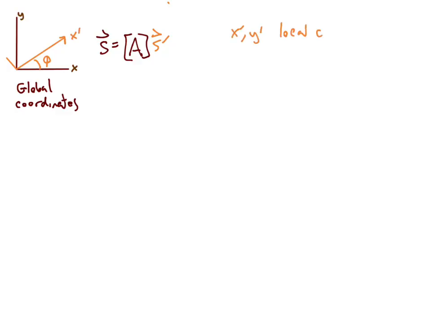And we'll draw our coordinate systems just to remind ourselves what they look like. S, when we have it in just S, we're referring to it in its global coordinates. What is it with reference to our standard X and Y? While S prime is referencing S in our local coordinates. So in this example, it's within a hill or within an angle.